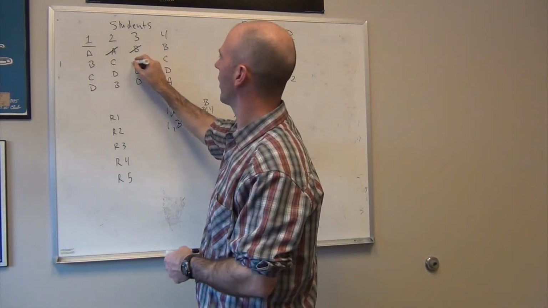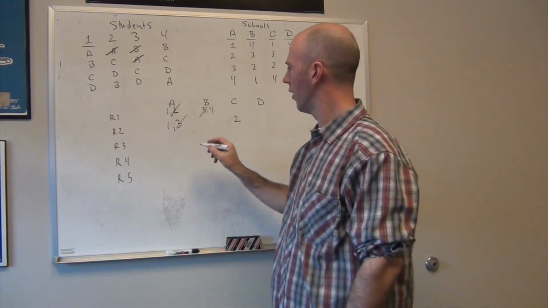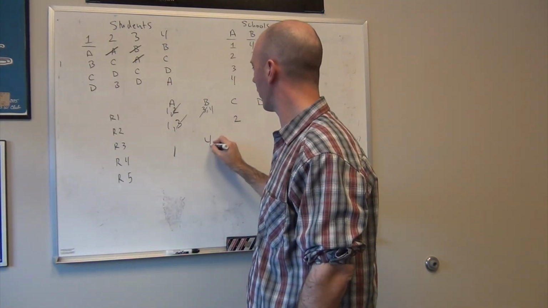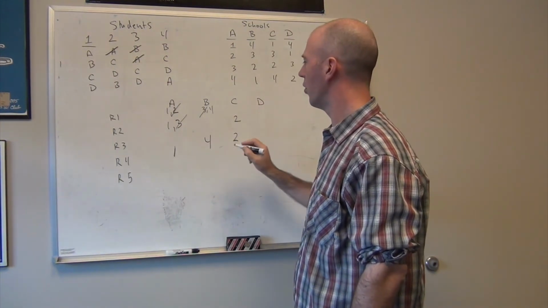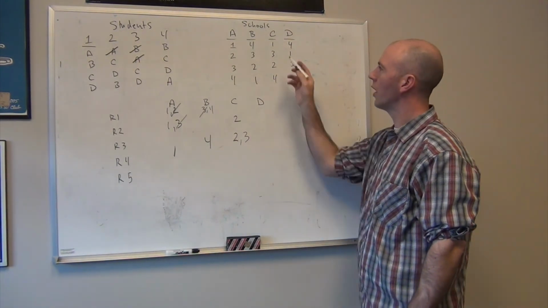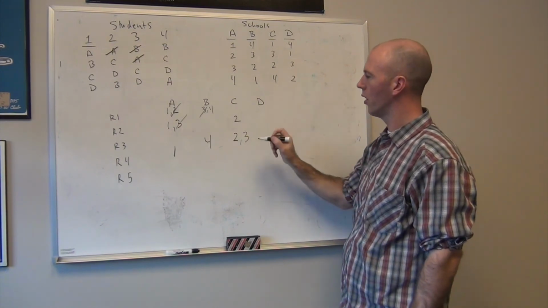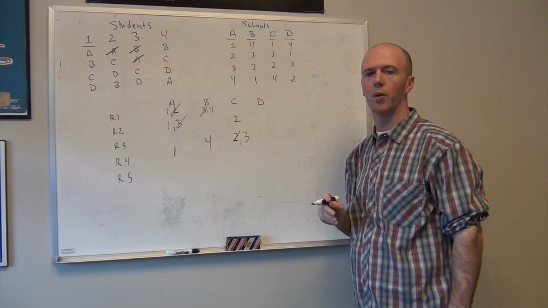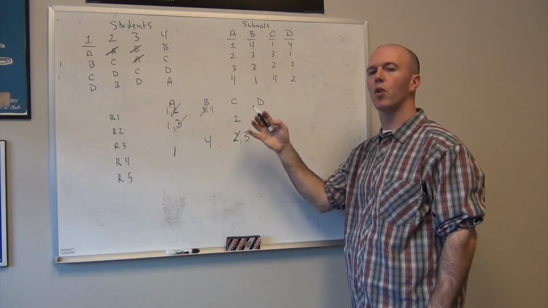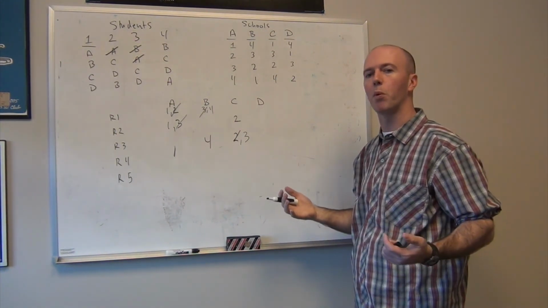So 3 was rejected again, so now 3 applies to C, which is its next favorite school. So now, just to make this clear, A is holding on to 1, B is holding on to 4, and C is holding on to 2, and now 3 is applying to it as well. So C looks at this and sees that, okay, 3 has higher priority than 2, so it's going to reject 2. So notice that C held on to 2 in this round, but it's still the case that you could hold on in one round and be rejected in a later round. And that's if the student with higher priority applies.